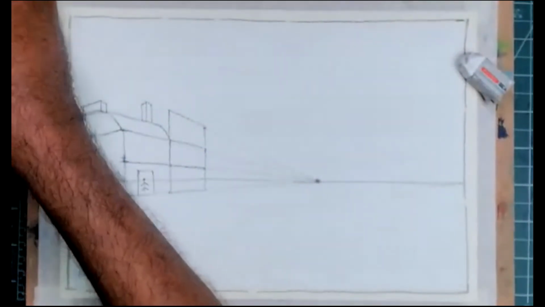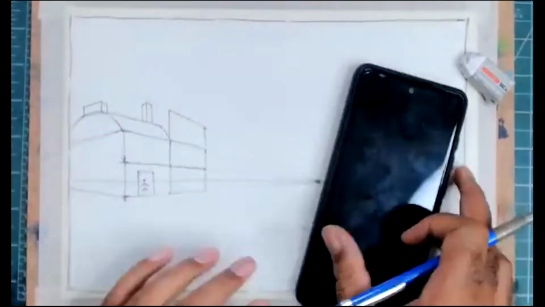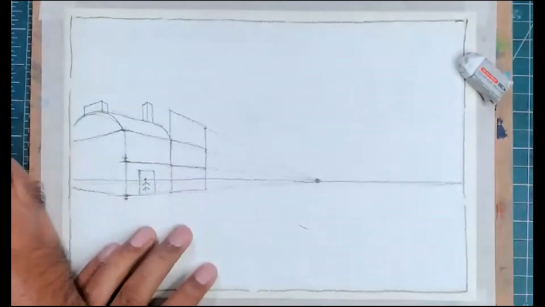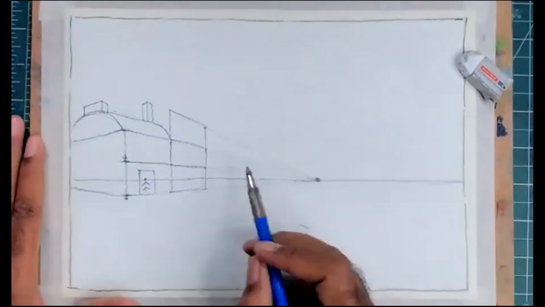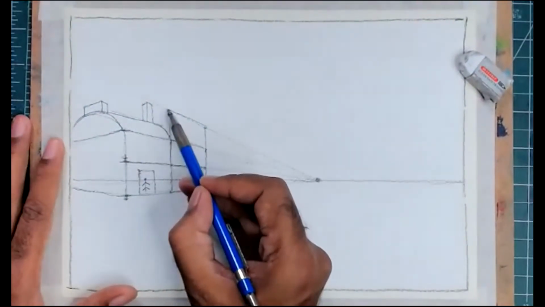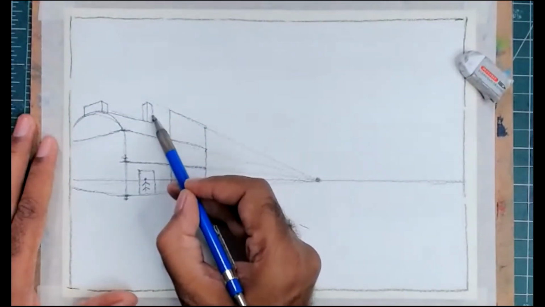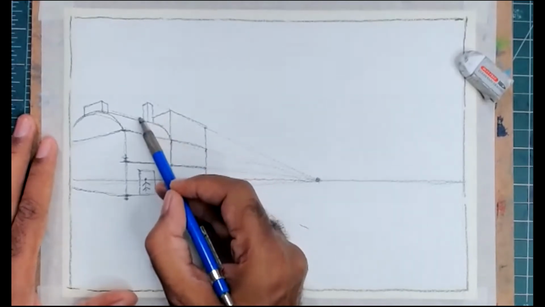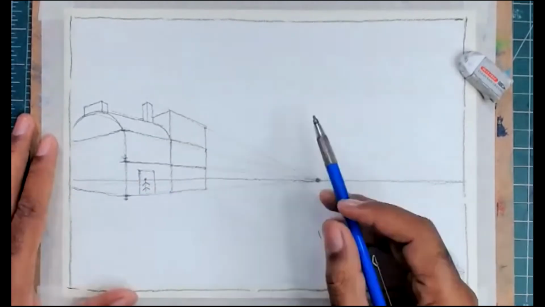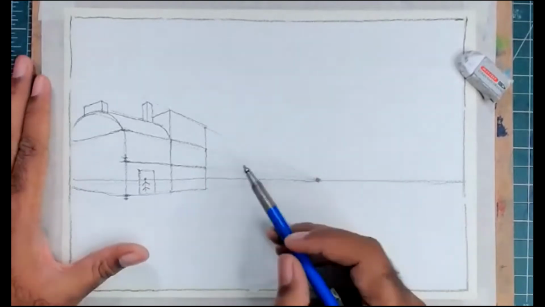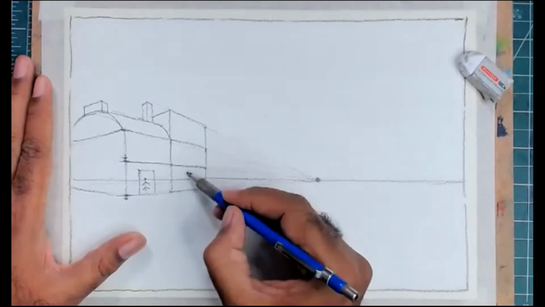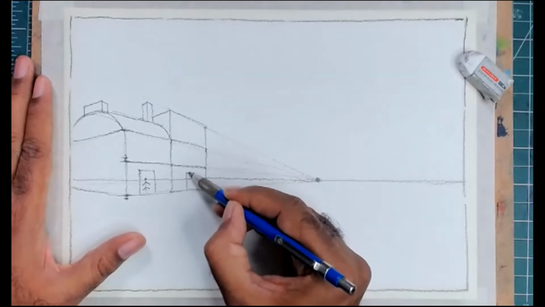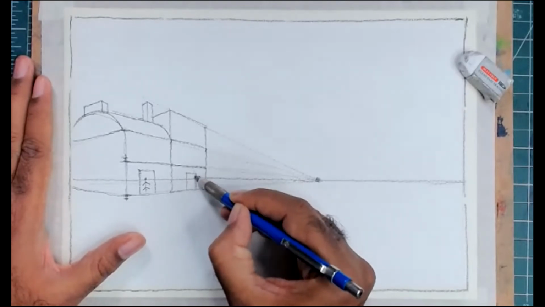Sometimes it loses focus. Okay, so I'm going to draw another line here that is going towards the vanishing point, another vanishing point. Okay, so these two houses. So for this house also, let's make the door like this.